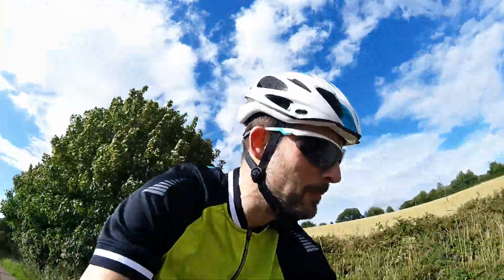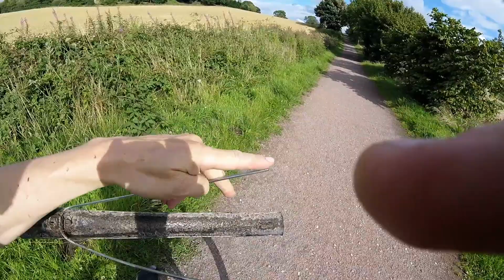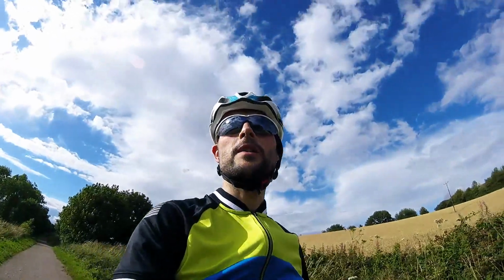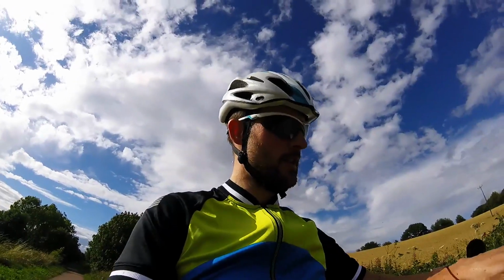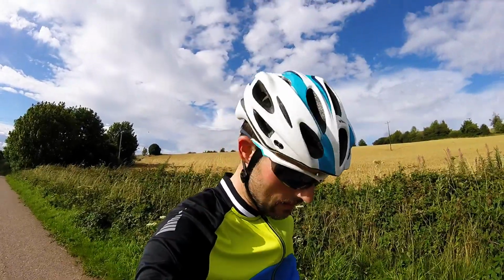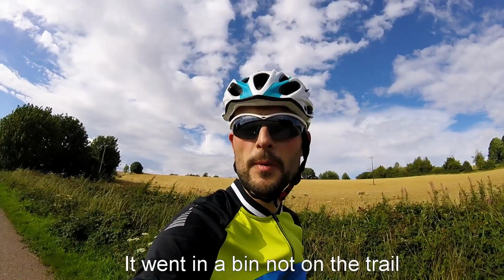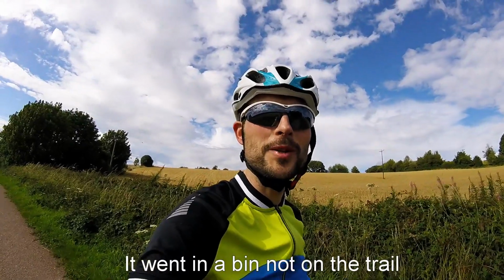Unfortunately, the front mudguard fell off. You can see when I fitted it originally, these shafts are attached down here. They were way too long, so I had to cut them shorter to fit them. But now I've got bigger tyres on, I've tried to get them to accommodate the tyres, but unfortunately they're just not long enough, so I can't get them in the clamps far enough to hold, and then they've just sprung out. Luckily I managed to stop before it damaged my wheel, but obviously I'm going to have to rethink my front mudguard situation.